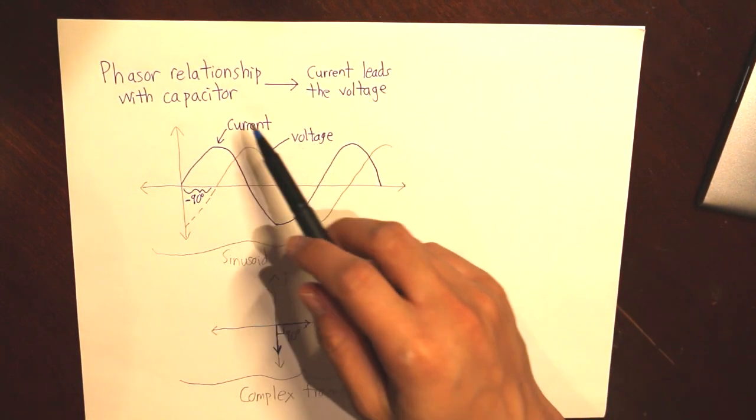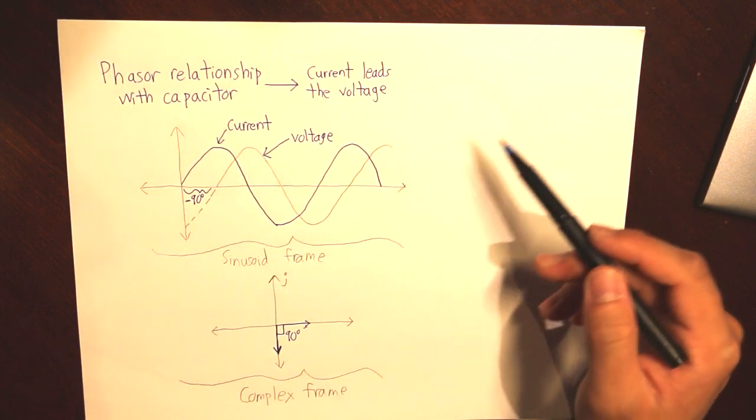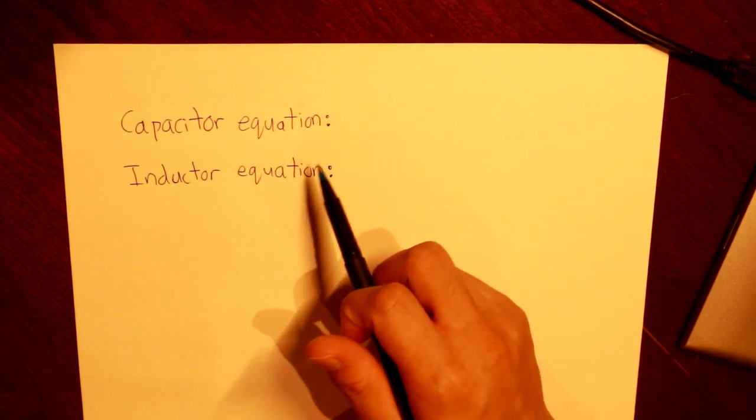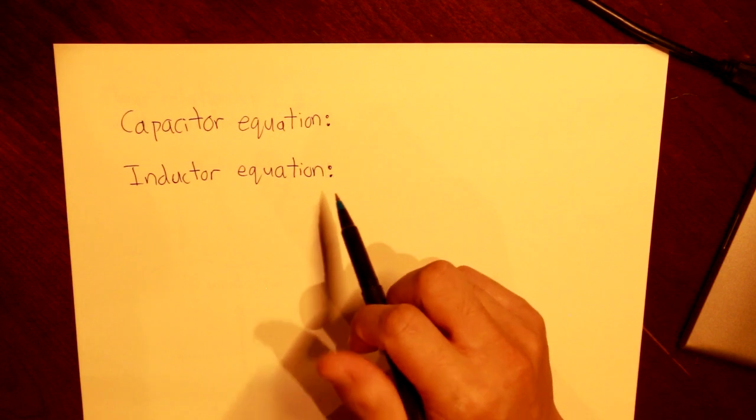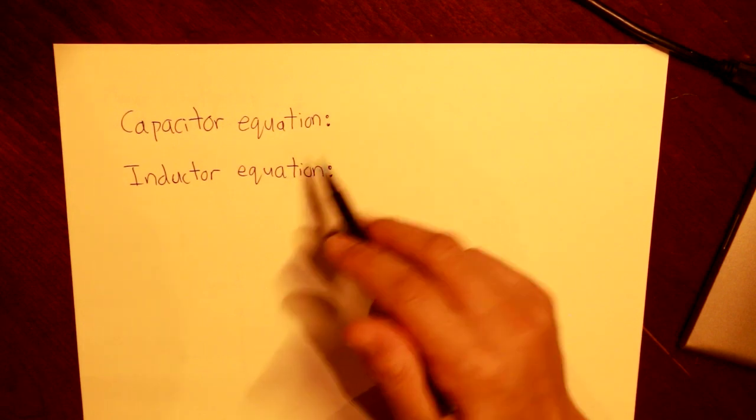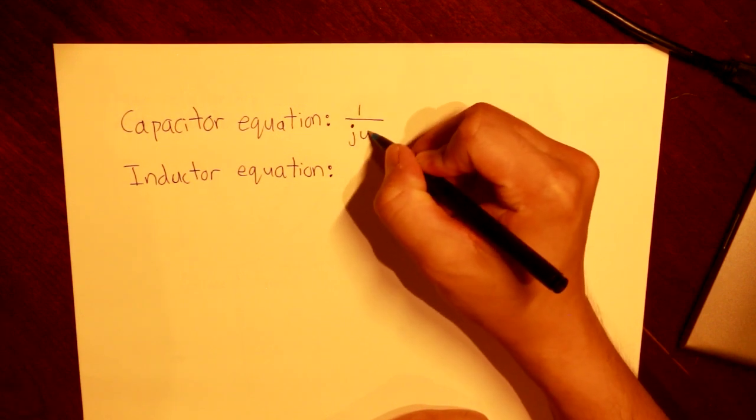Now that we've got an understanding of how this frame works, now we have to translate to the rectangular form. So our capacitor equation, utilizing the knowledge that it is minus 90 degrees, this would be what it is in its rectangular form. And that would be 1 over JWC.